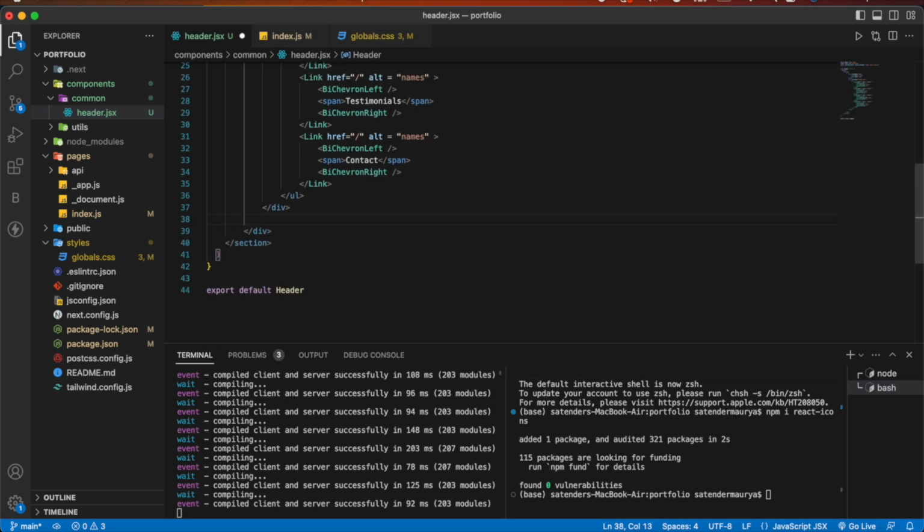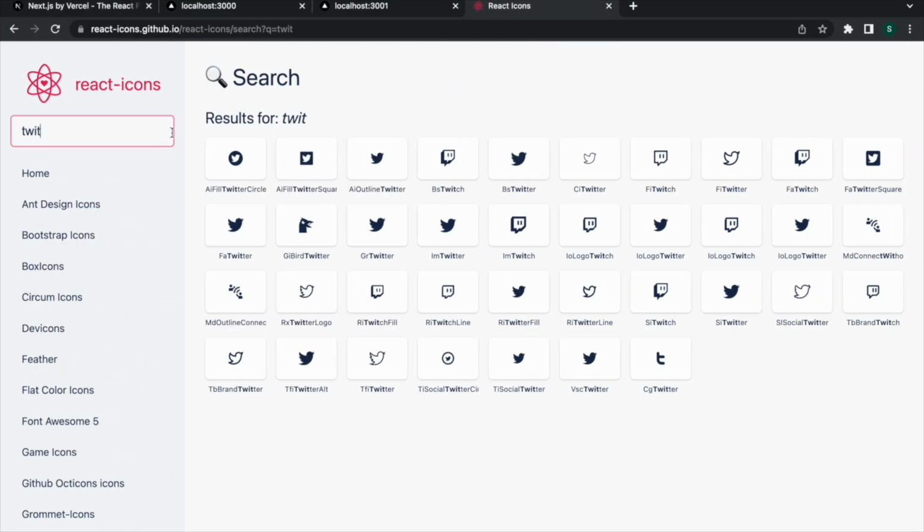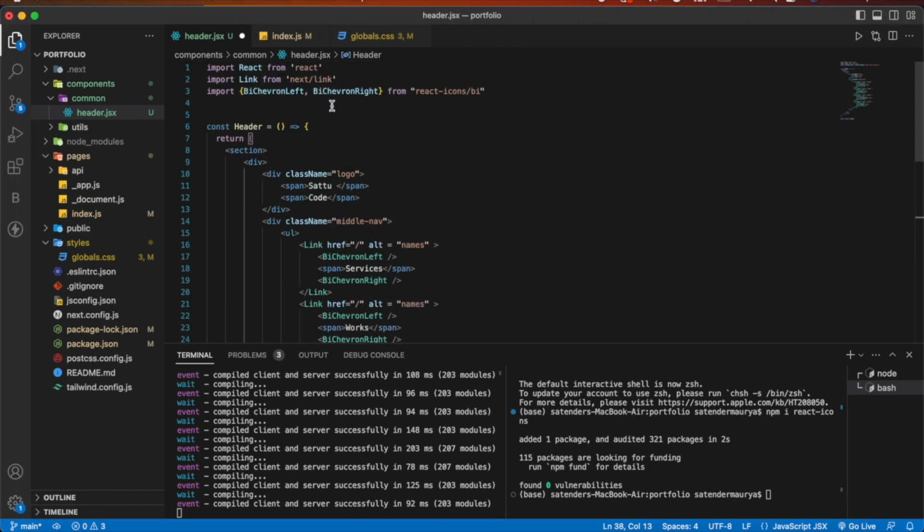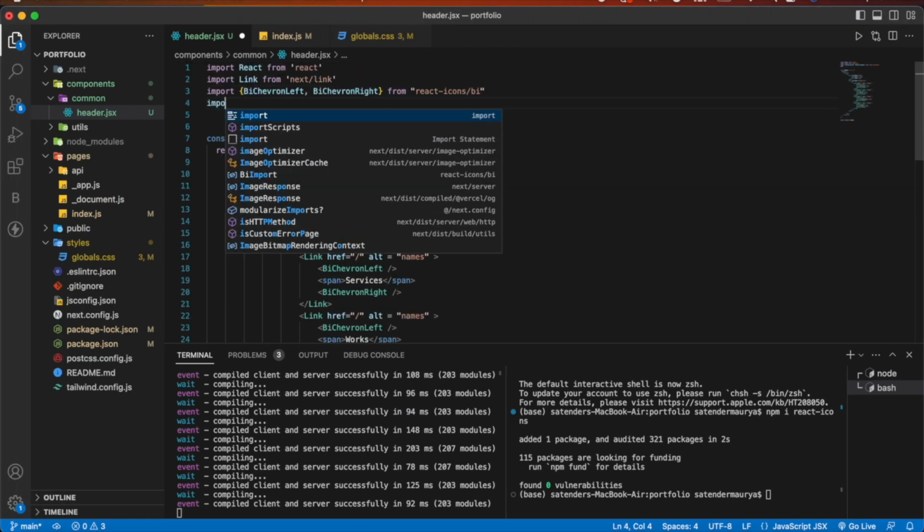Now we'll make another div for the last part of our header, but before that we'll have to import some more icons from React icons. So let's go here and write Twitter and just copy it and paste it here. Import.